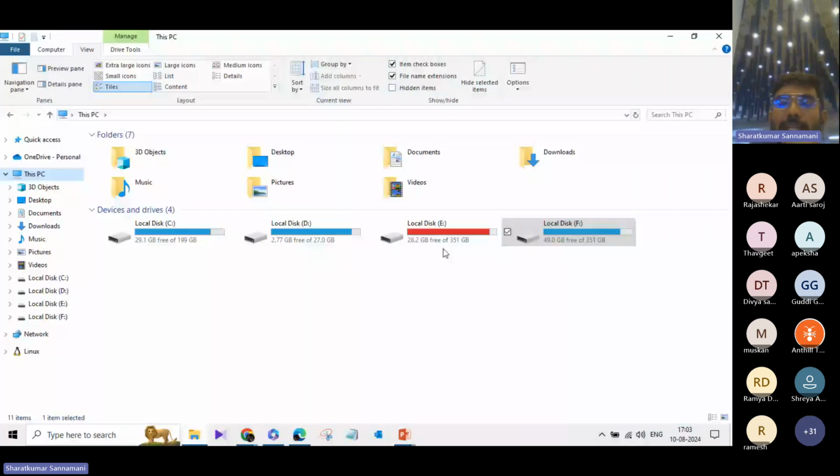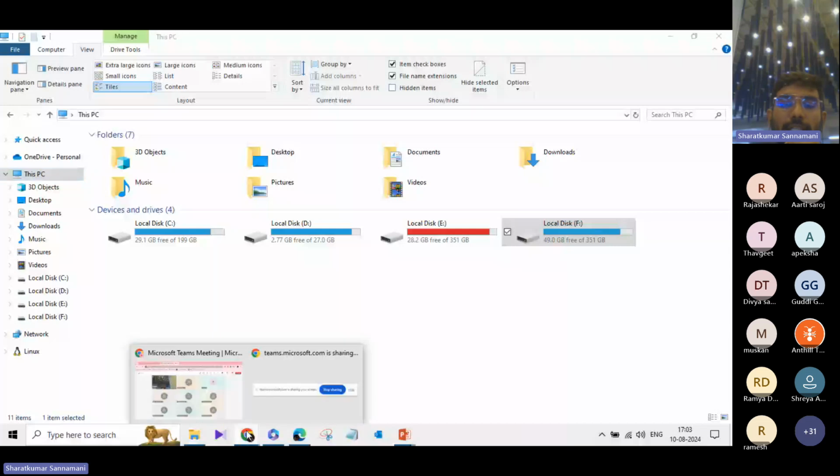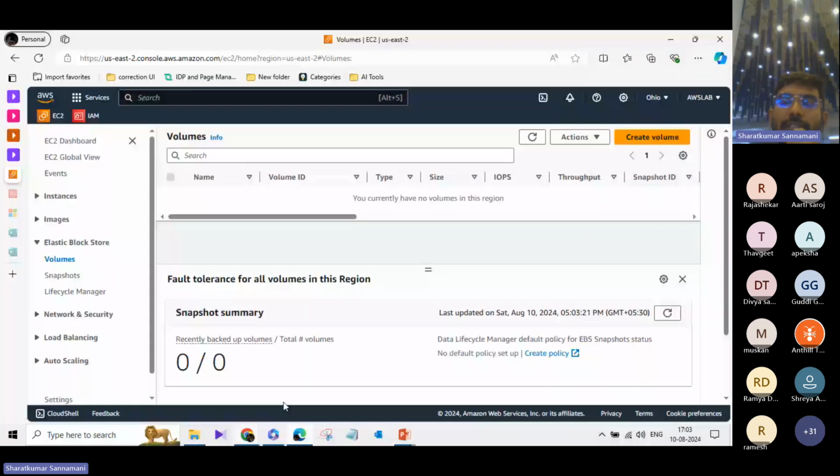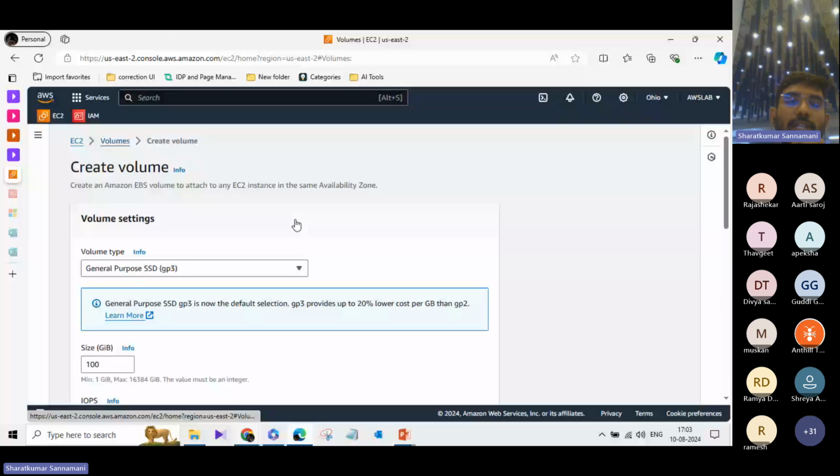Tomorrow I want to expand this size, it means I need to buy another hardware and attach the new hardware here, then only I can see it. But in cloud it is very easy. Go ahead and increase the size, or let's say you want 10 volumes tomorrow, you can go ahead and create 10 volumes here quickly. That's why it is called Elastic Block Storage.